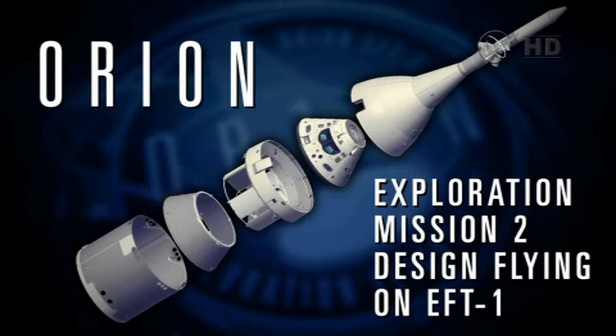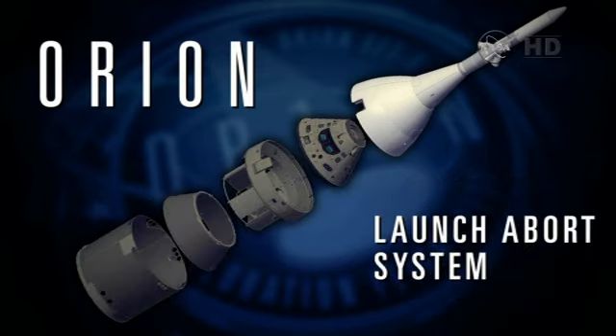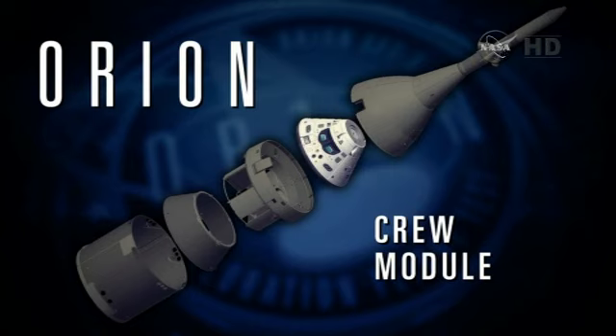This shows the full configuration of EFT-1 compared to what we'll eventually have when we fly people. The launch abort system on EFT-1 is basically a flight launch abort system except there's no abort motor and no attitude control motor, because we're not going to test aborts on this flight. The jettison motor, which pulls the LAS off the top of the crew module in a nominal flight, will be active on EFT-1 and will actually fire about six minutes after liftoff. The structure is exactly what we expect to fly with people. The crew module — with its heat shield, primary structure, backshell tiles, parachutes, guidance, navigation, and computers — those are all the things we're flying on EFT-1, and that's the core of the test.